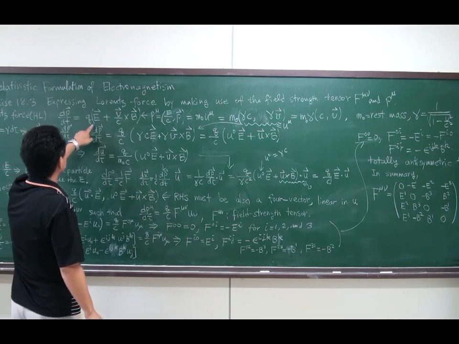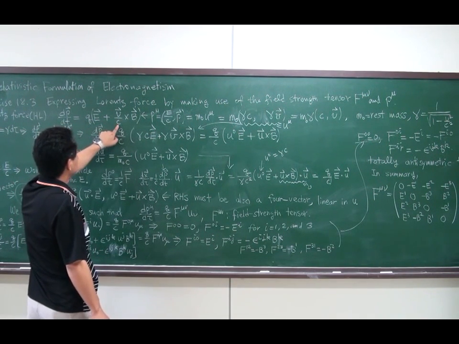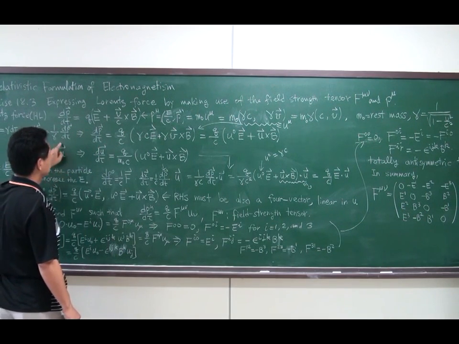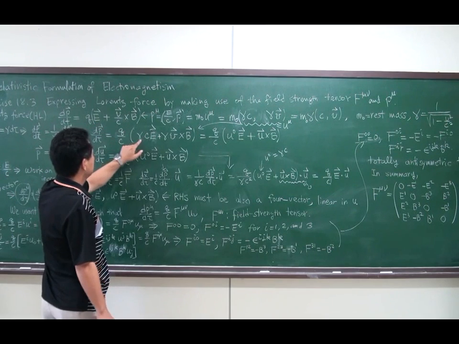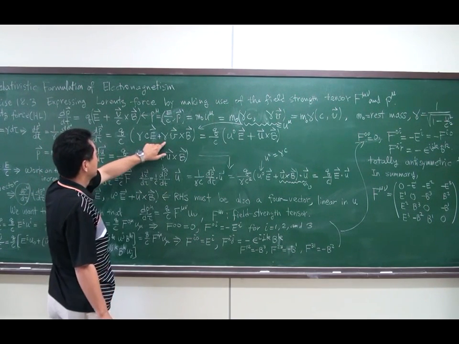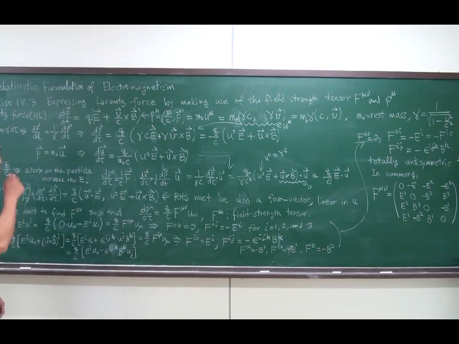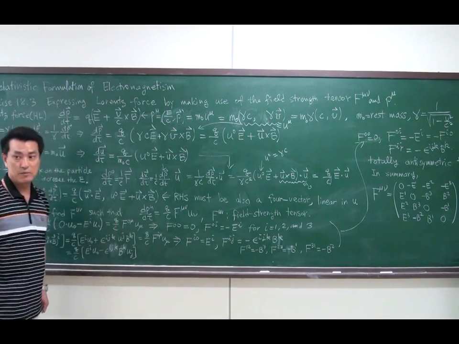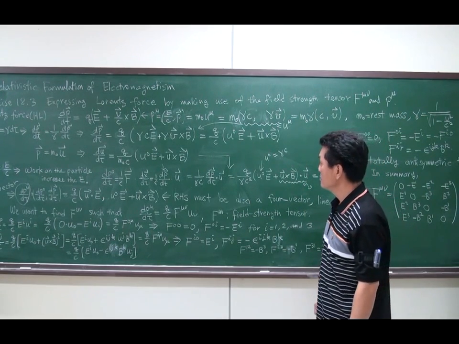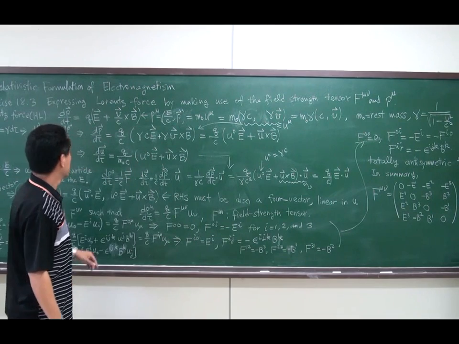Let's see. Okay, this is the electric field. So we factor the speed of light out, and Q over c appears here. And this gamma is multiplied to the right side to make this c, gamma c, and the electric field. And the next term is gamma, coming from the denominator in the left-hand side, appears here, and velocity here, and the speed of light has been factored out, and I copied the magnetic field. So we find that this is gamma c, gamma v. We are familiar with that quantity, that just came from the 4-velocity. So this is the zeroth component of the 4-velocity, and this is the spatial component of the 4-velocity U.